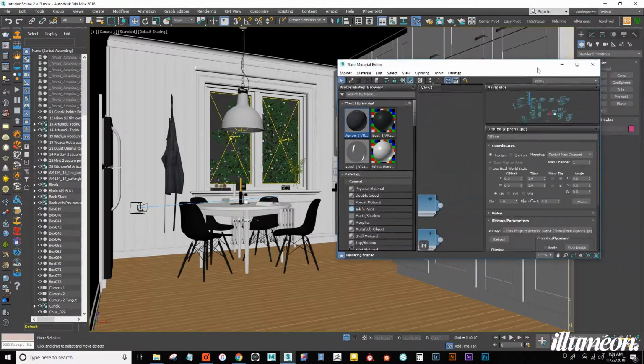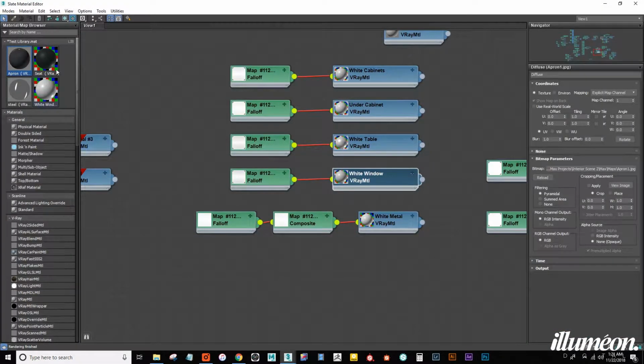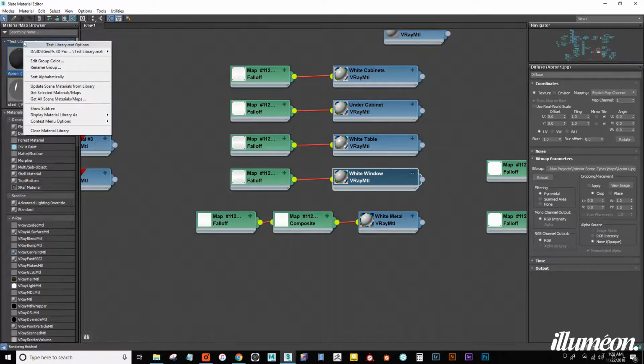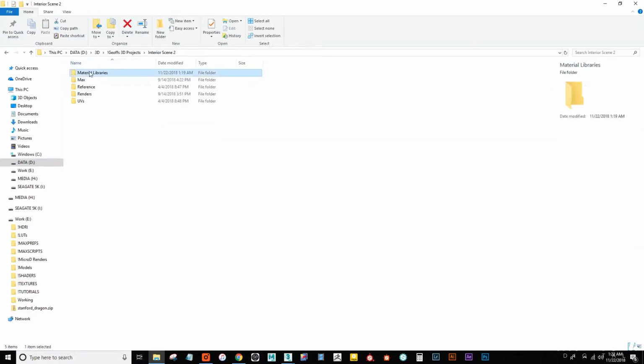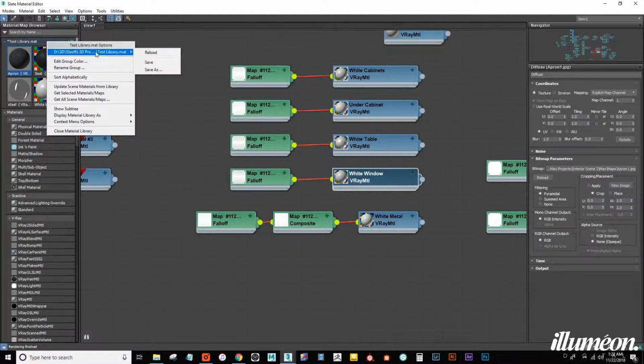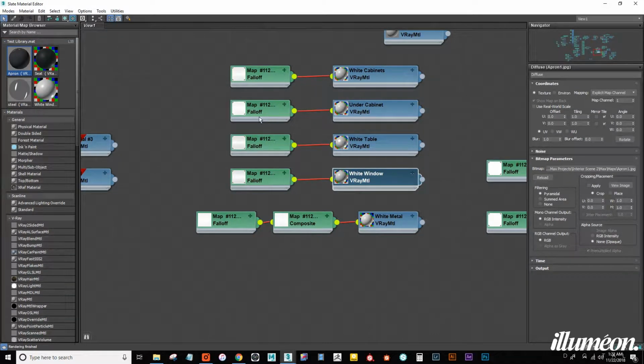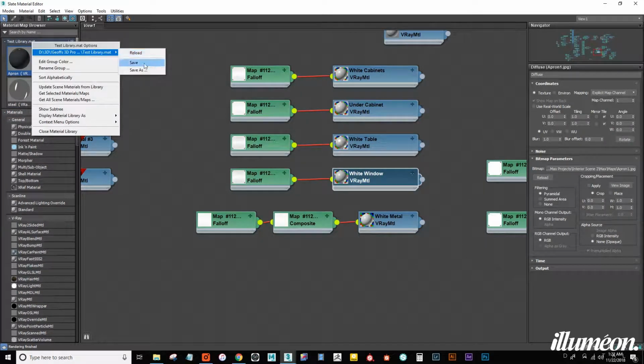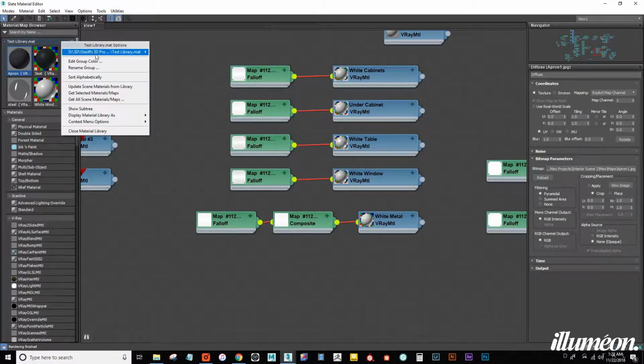So from here, let's say I have all the shaders that I want saved in here, and what we're going to do is right click. You need to make sure that you do this before you close out or try to open this file anywhere else. You need to make sure that you go ahead and save it again, because it is currently saved without any of the shader information in it. So we just verified and we redid that. Every time you add a new shader to this library, you want to come over and save.